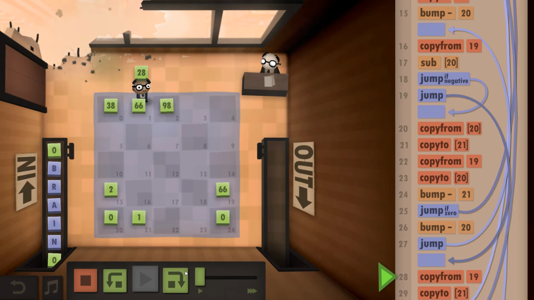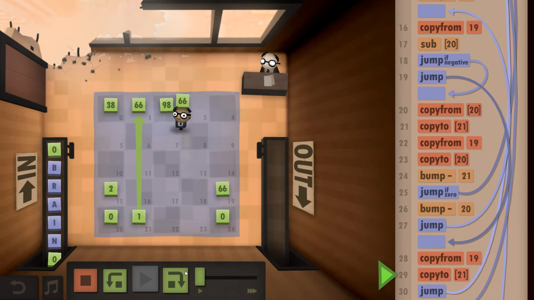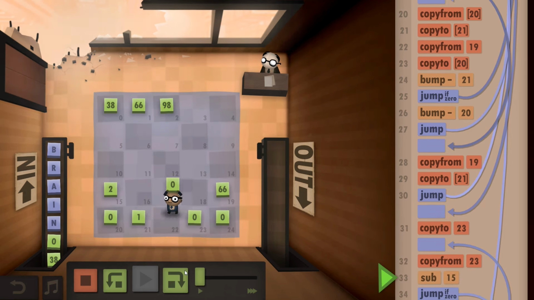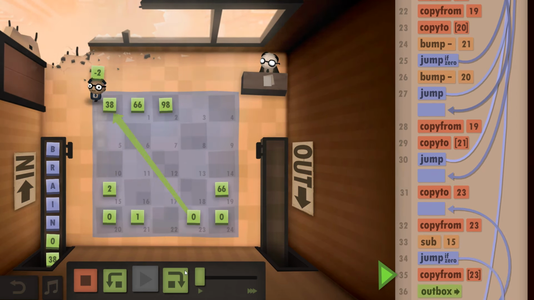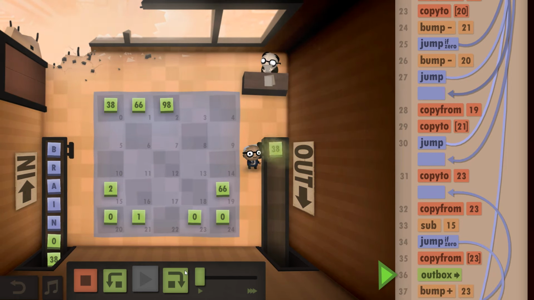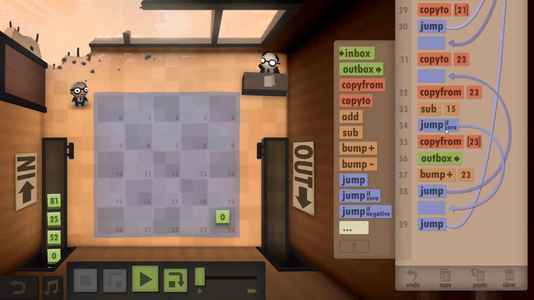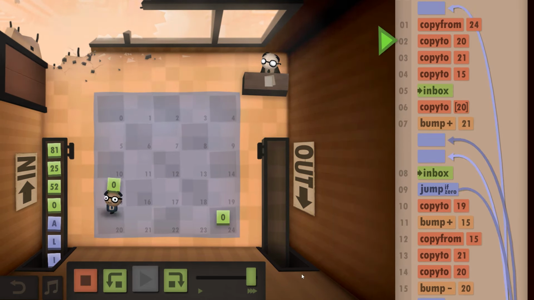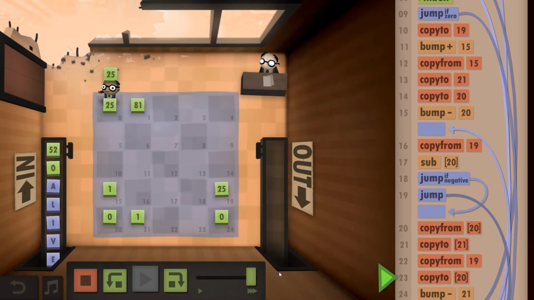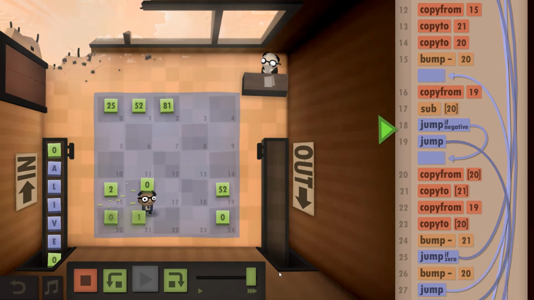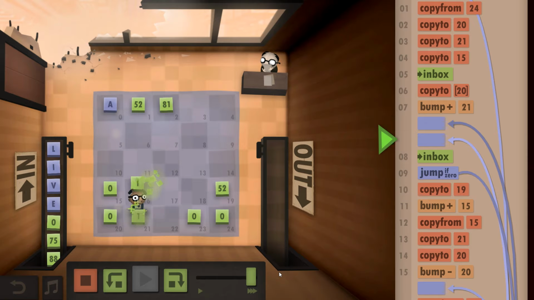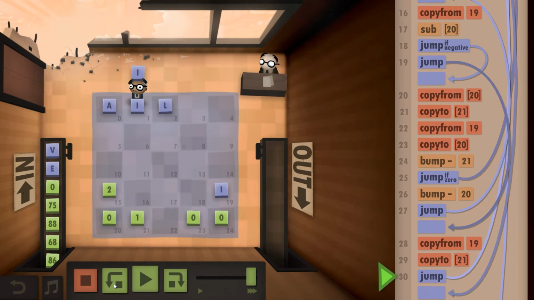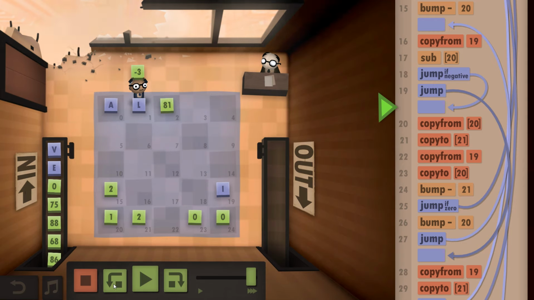Compared with the zero field, it's not negative. It's in the right spot. Grab a zero. It's not zero. So grab it. Oh, I just basically need to do, instead of doing this, I'm doing this. Maybe. Wait, what? What happened now? No, everything's going wrong.